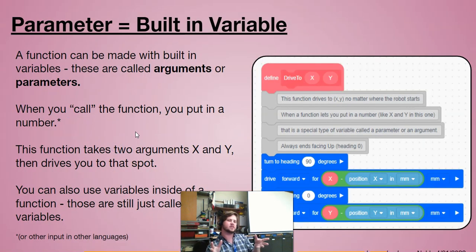In the variable mystery assignment, we had a bunch of variables that we would set and then we would run a function, and the function would use the variable. That's a really clunky way to do things. It's a lot easier if we can have the variable be built into our function. So when we do that, it's called a parameter, and it's actually pretty easy. Let's go make one in Vex VR real quick.